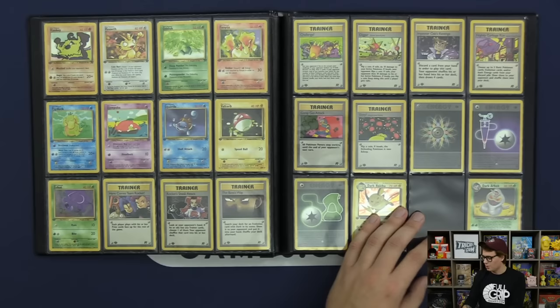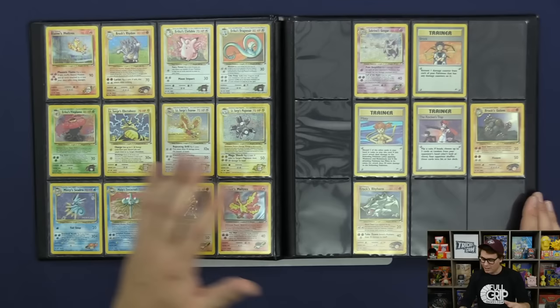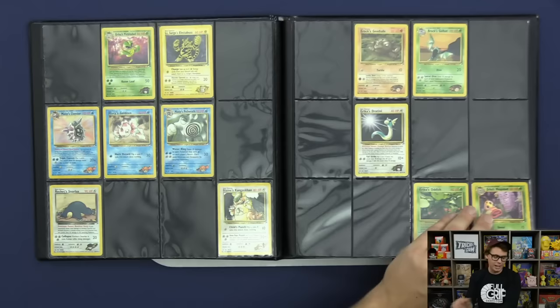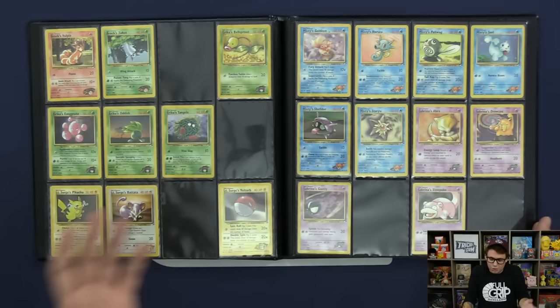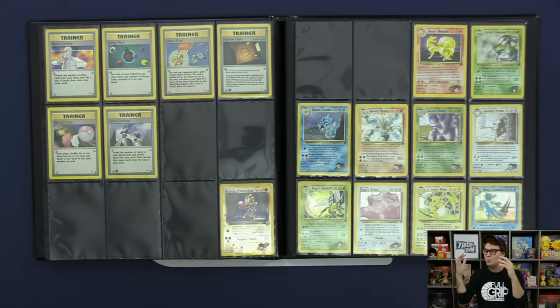And then the rest of the binder, I'm working on collecting the gym stuff as well. The gym sets, the Gym Heroes, Gym Challenge sets are some of my other favorite sets. I have quite a bit of them collected here, but they're not by any means complete. And these sets kind of have a similar story. I was able to open a lot of the commons and uncommons just from opening packs of Gym Heroes and Gym Challenge by going to events, going to regional championships, hitting up vendors, seeing what kind of sealed packs they had. And it's just absolutely mind-blowing to think that that might just be a thing of the past.